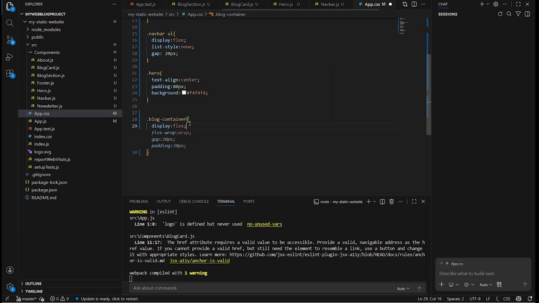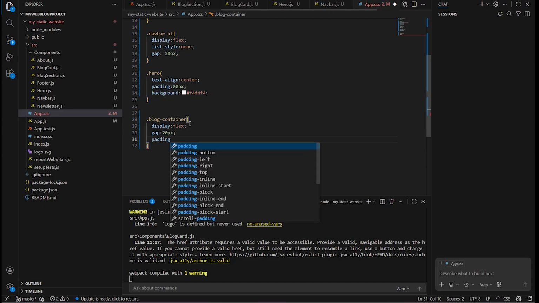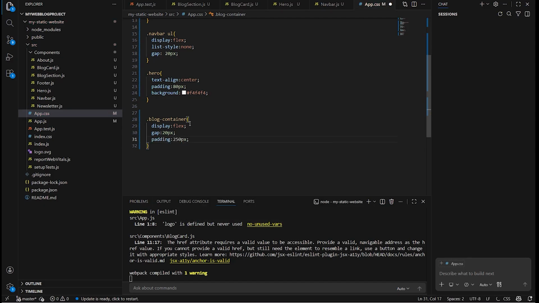For the hero section, we have "Share your ideas with the world," "Welcome to the blog website and start reading." If you check here, see, it arranges your paragraph, headings, and this button.